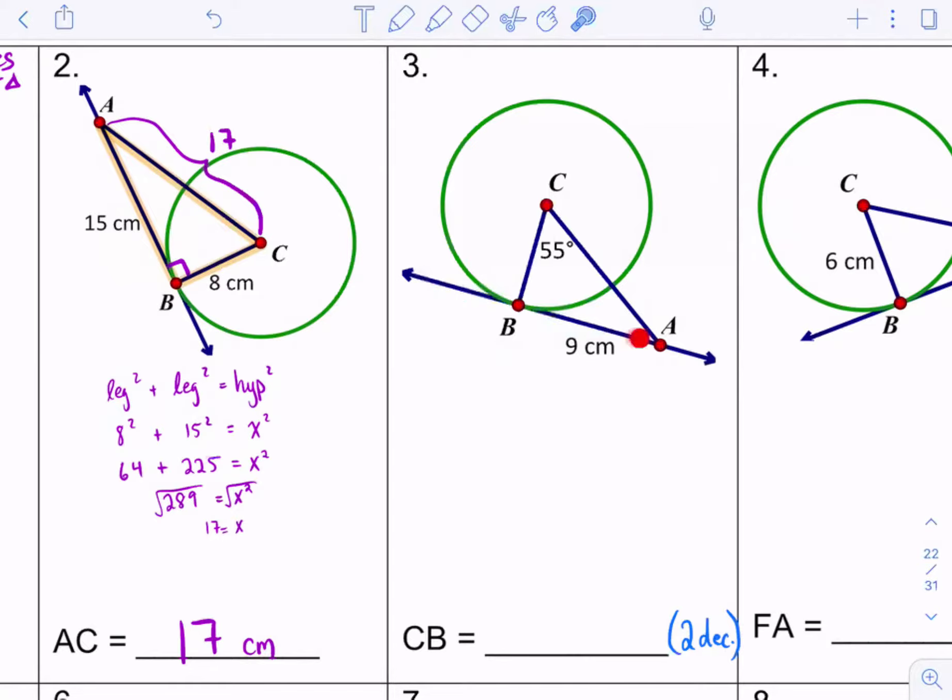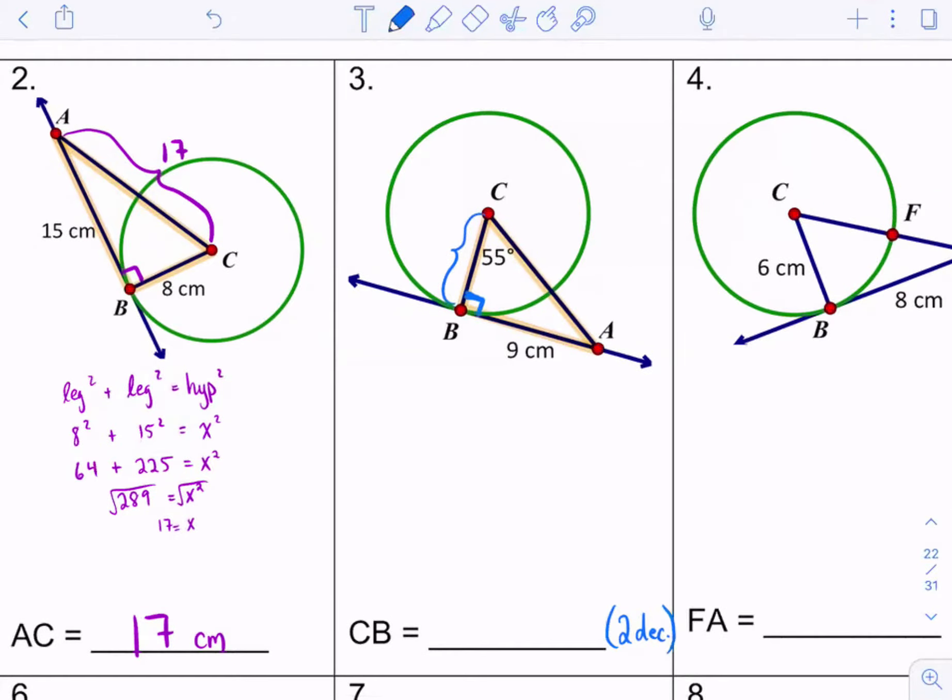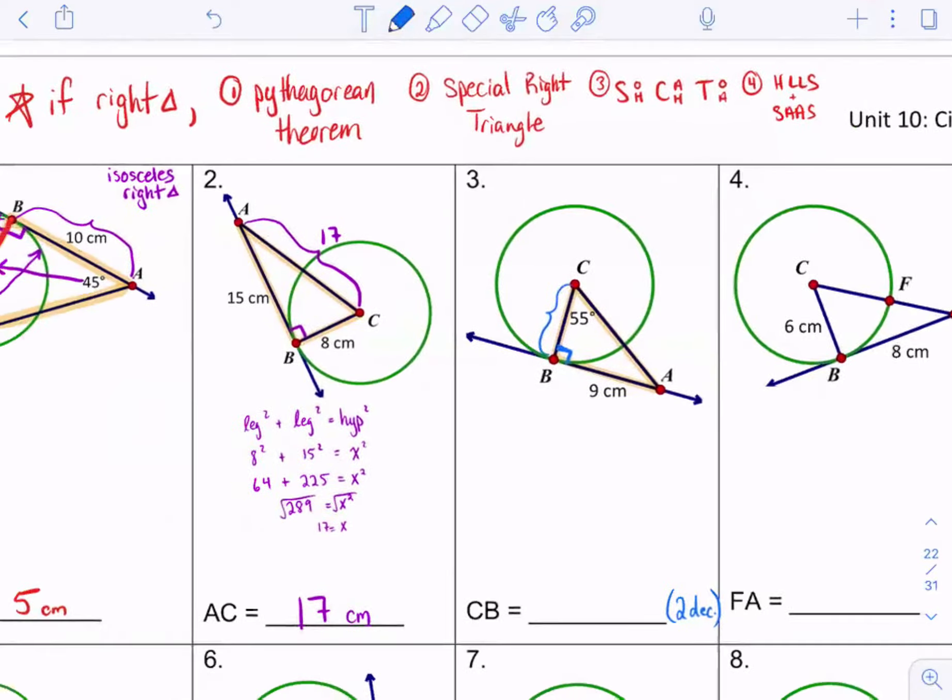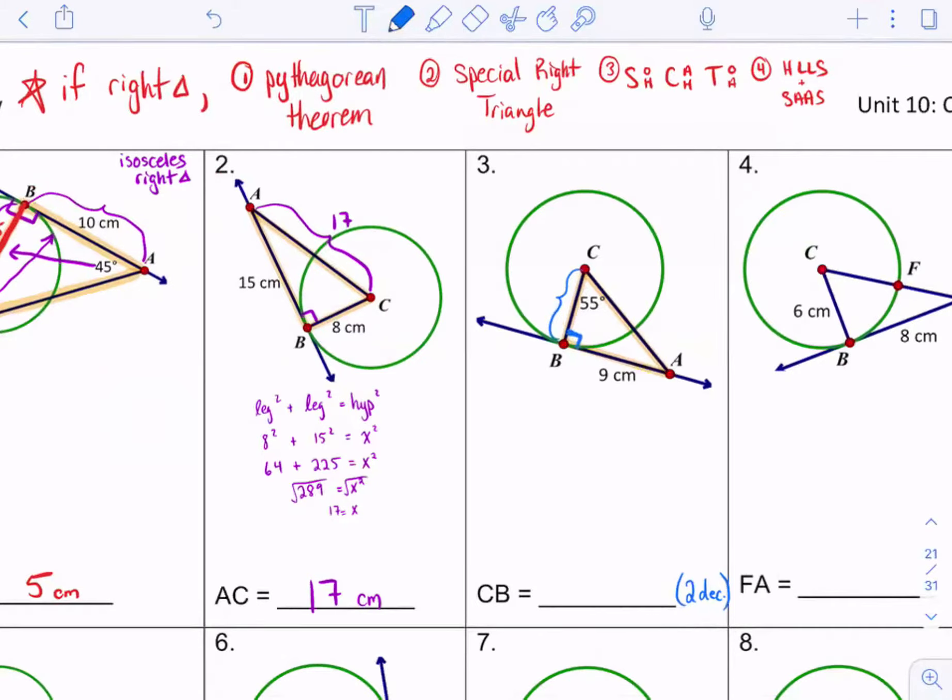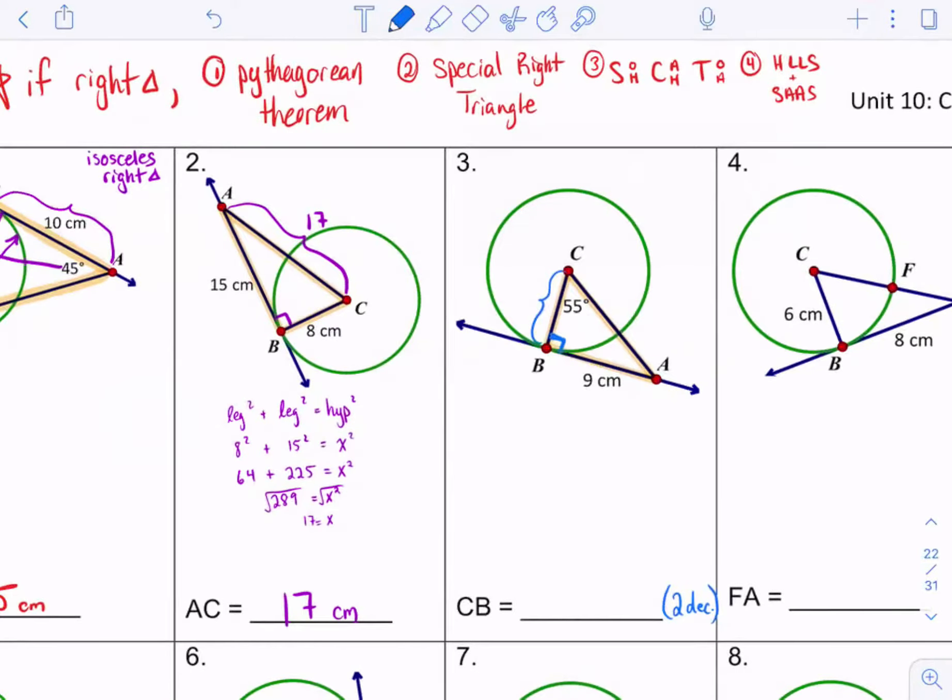Okay. So again, I see a tangent line connected to a radius forming a right angle. And I know that every triangle, I see a triangle there is 180 degrees. Maybe I don't need to apply that fact. We're trying to find CB, right? They want us to find a side. Excuse me. So if we go back and we look at the choices that Mrs. Talhami had written above this exercise, I can't use the Pythagorean theorem because I don't have two sides. It's not a special right triangle because it's not a 45-45-90 or a 30-60-90.